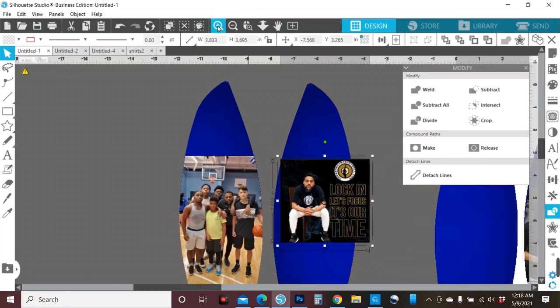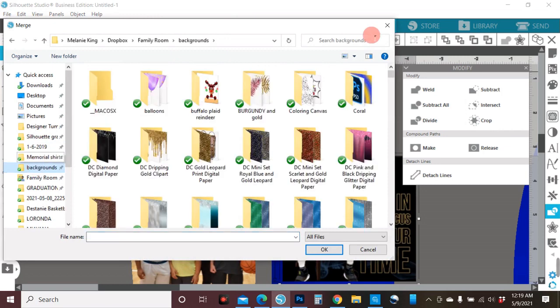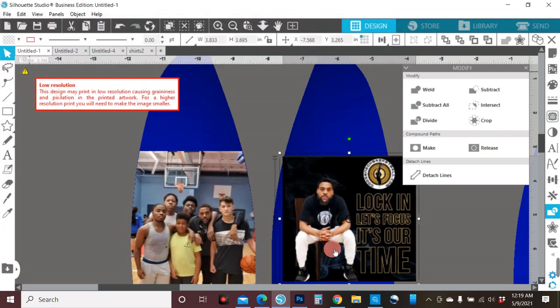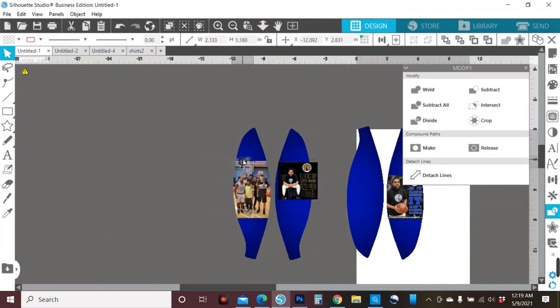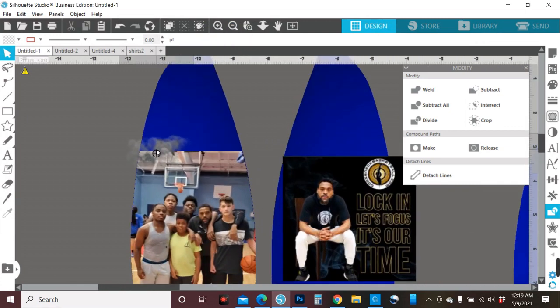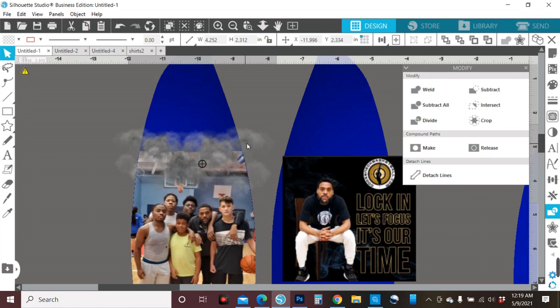You really can't do a fade out in Silhouette. You can do a, let's see, like this. We're going to say merge, and so I would probably use smoke to color mine up. So we'll take some. It's over here. And you kind of want to, let's see. Flip it horizontally, and you kind of use it to cover up some of that darkness.